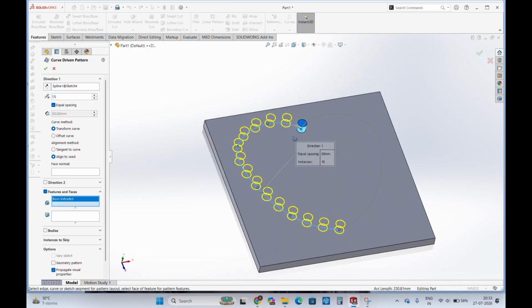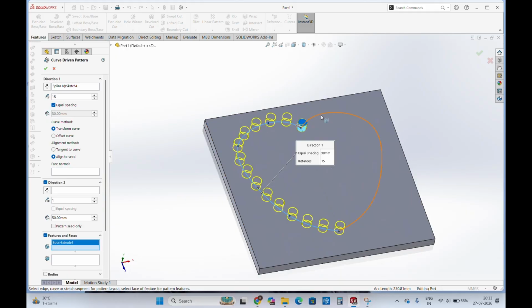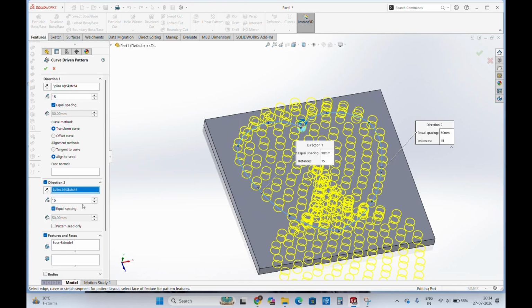Okay, you can see. And in direction 2 we will select this curve. There I will keep the same, 15 instances with equal spacing.